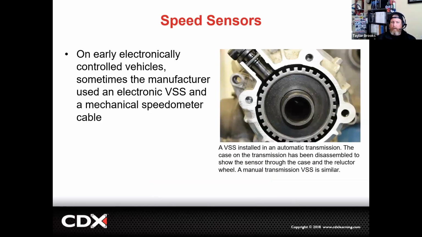More modern vehicles, however, are going to be using either a Hall effect switch or a voltage generating switch, and they are contactless and maintenance-free electrical sensors that will read how fast the tone wheel on the output shaft of the transmission is turning. A magnetic field will be built up in the coil inside of the sensor, and every time a tooth of the tone wheel comes closest to the end of the sensor, it breaks the magnetic field, and that sends the PCM a signal that we've rotated a certain amount.